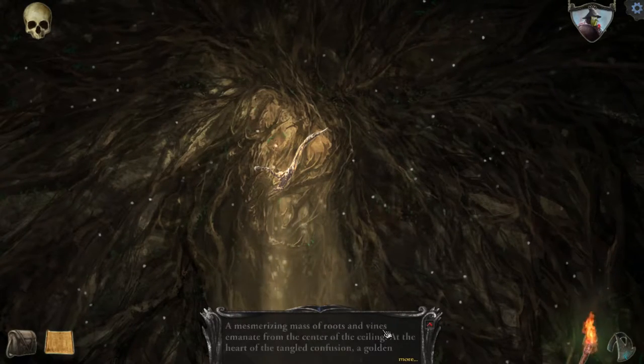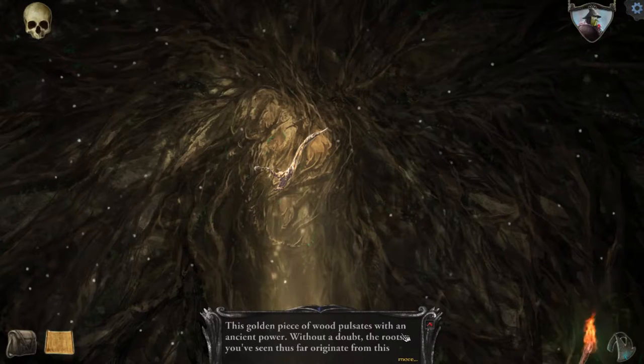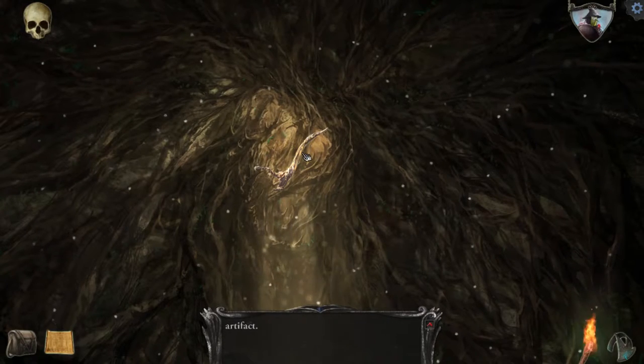At the heart of the tangled confusion, a golden artifact glows with calming power. The golden piece of wood pulsates with an ancient power. Without doubt, the roots you've seen thus far originate from this artifact.